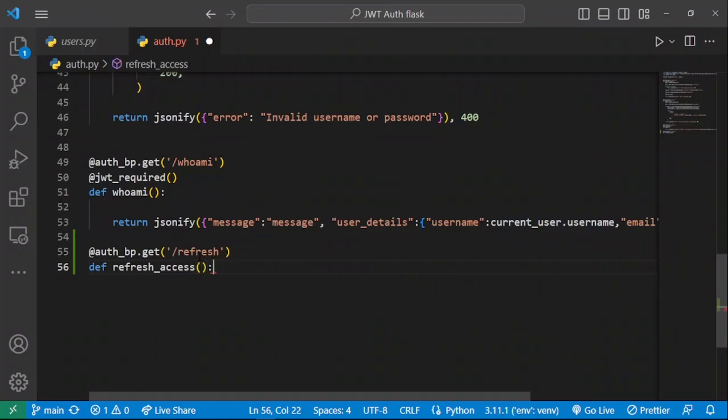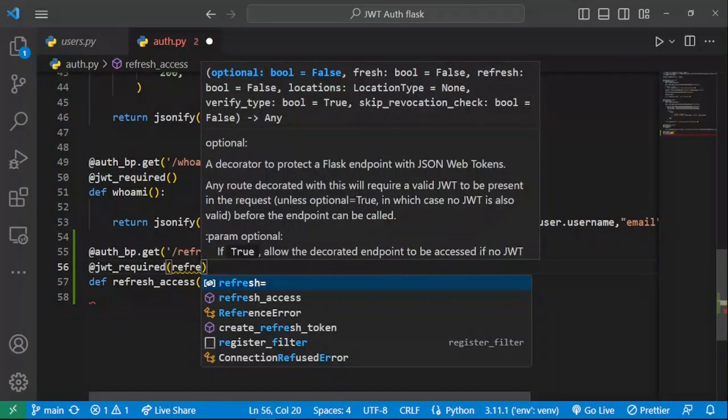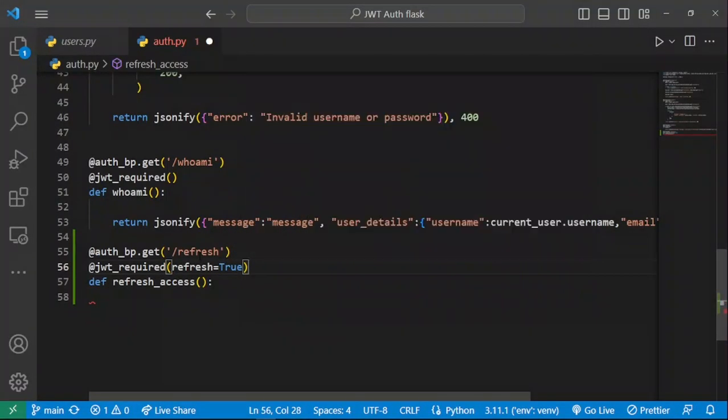In here, what we shall first do is decorate this so that we require JWT to access it. Based on what we did in the previous videos, we're going to use the JWT required decorator. Now what we need to provide are some arguments. If you want to access this route by providing our refresh token, then all we have to do is pass in an argument. This is going to be refresh, and we shall say that this is true.